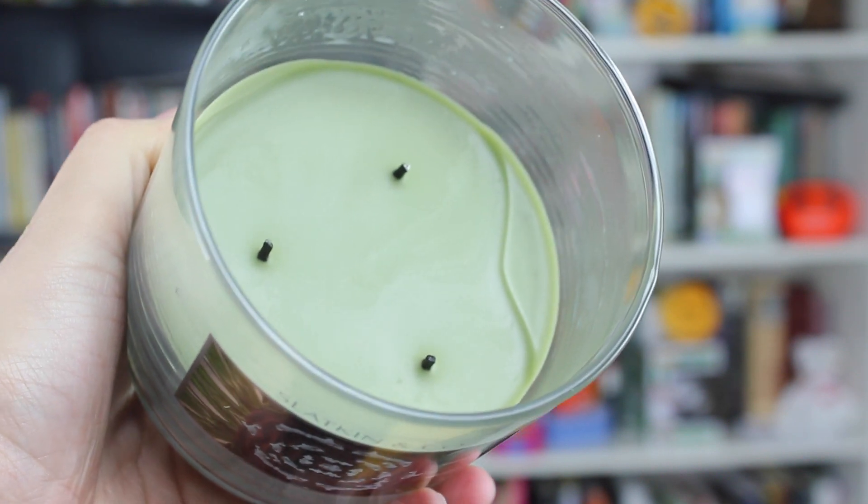Bath and Body Works candles. I'm a big nerd and I just recently categorized all of my Bath and Body Works candles in a spreadsheet, which I know is pretty geeky, but it helps me keep track of which seasons I have the most candles in. The candle I've been burning all month is the Bath and Body Works candle in the scent Evergreen. It just smells like Christmas and the holidays and our tree, and it's really helped spruce up the smell of our tree. You can see that I've burned quite a bit of it.